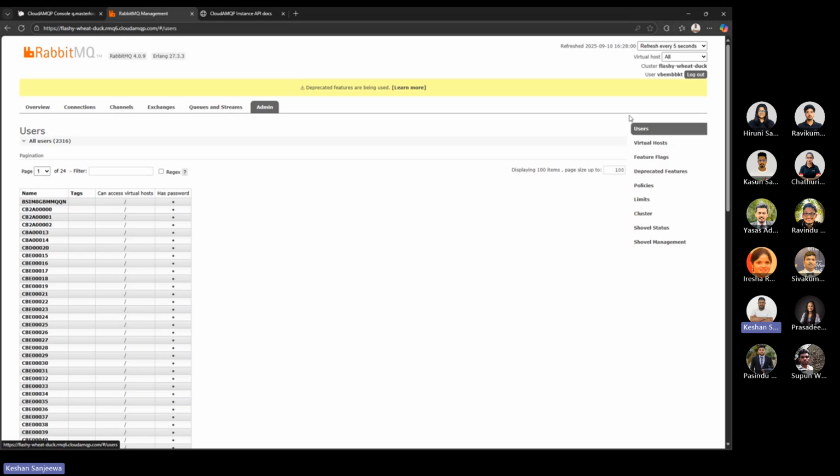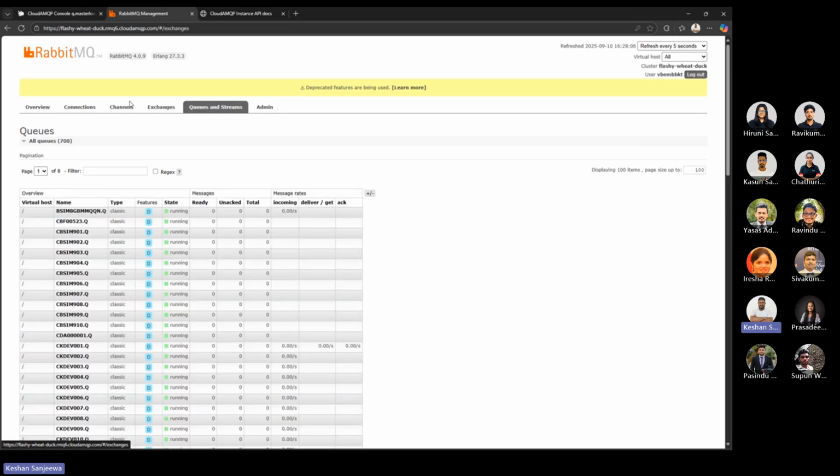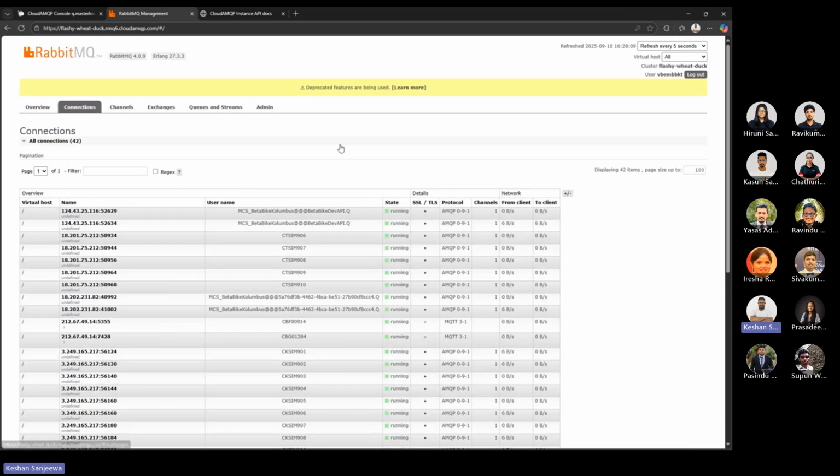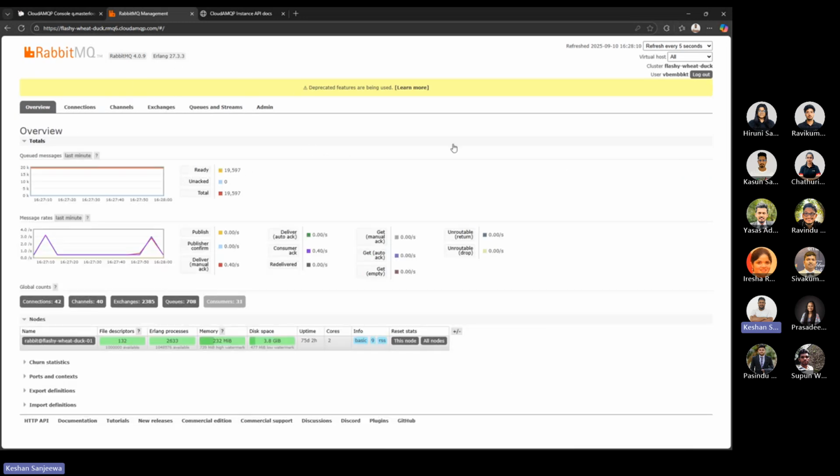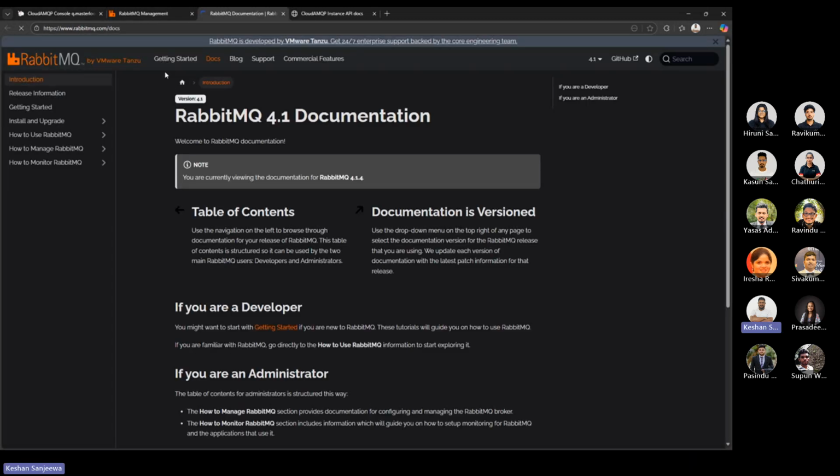So this is the high level idea of RabbitMQ, and I think you all have got an idea about the RabbitMQ console. And yes, if you go to the documentation, you will get the information you need, and you can switch the version based on your requirement. You can also install RabbitMQ locally and run CLI commands. But when it comes to web providers, RabbitMQ providers limit what is accessible in web versions.